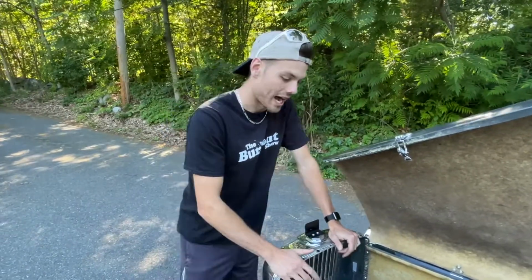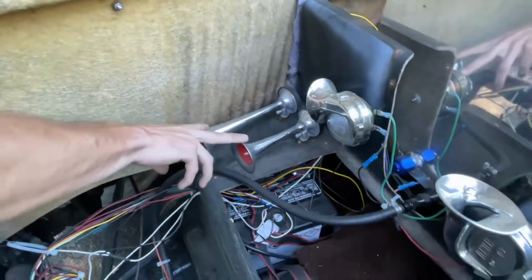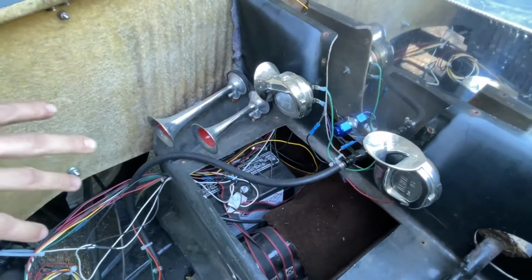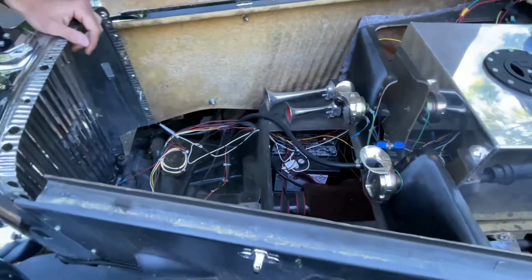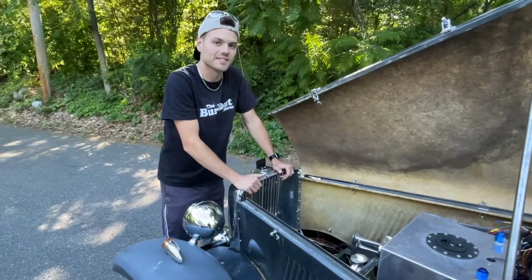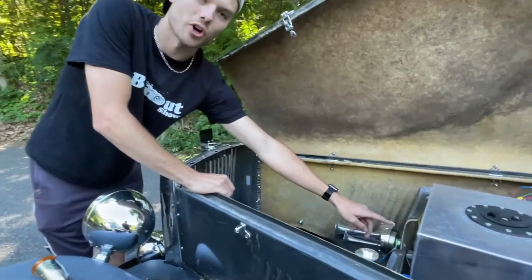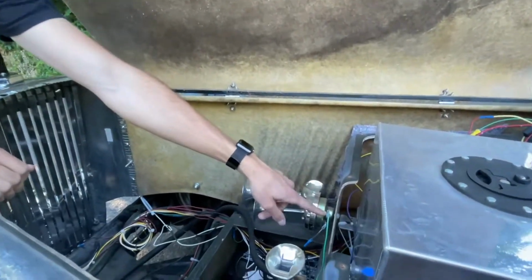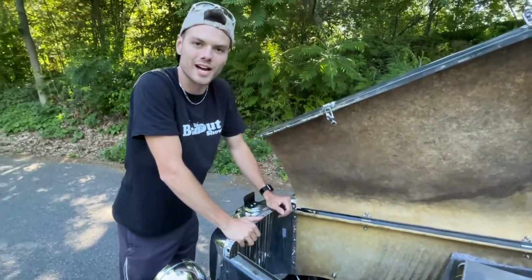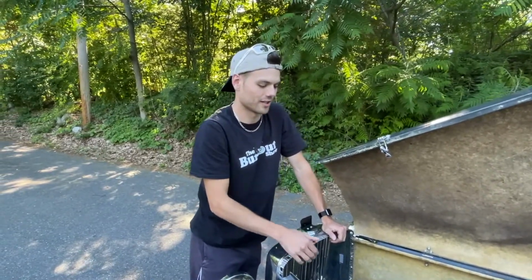It's probably not good. I do have 2 sets of horns. These set right here actually involved a separate little air compressor that would shoot air through the horns. So they're actually much louder. However, I didn't want to take the time to install the wiring or the routing of the air lines to these horns. And instead, I just went out and bought 2 sousaphone looking ones that have their own little compressor inside them. And all you have to do is attach these 2 wires. And they're both different pitches. One's a low tone, one's a high tone. So could you hear them when I'm about to get into an accident? Absolutely not. But they pass an inspection.